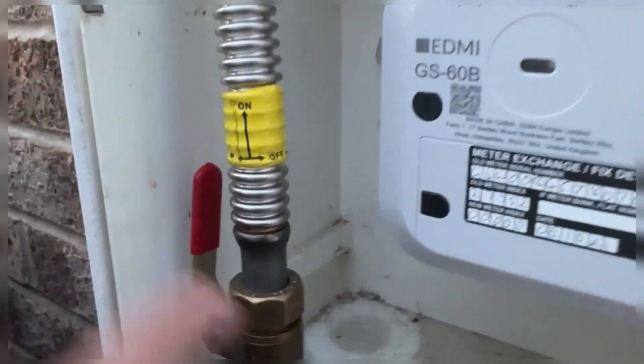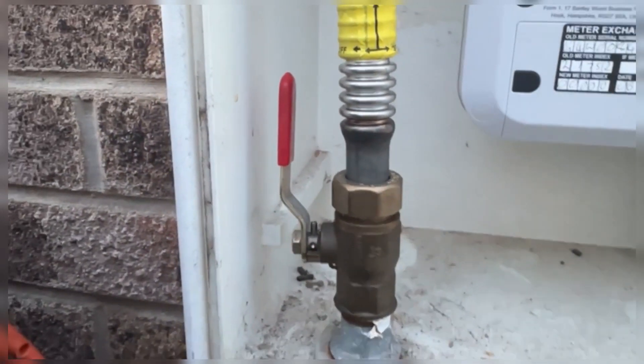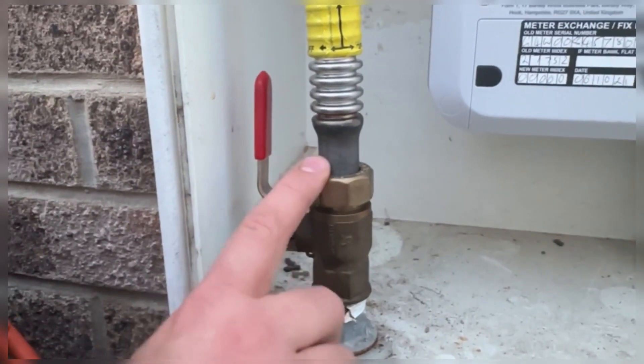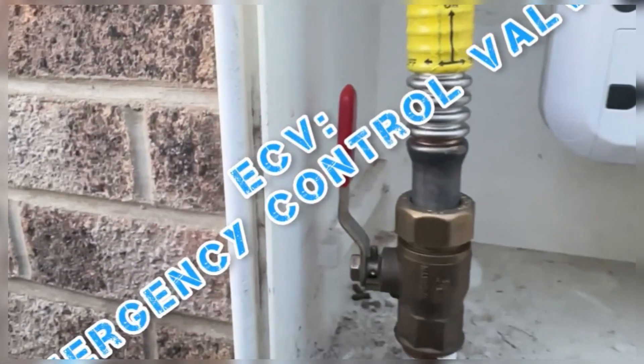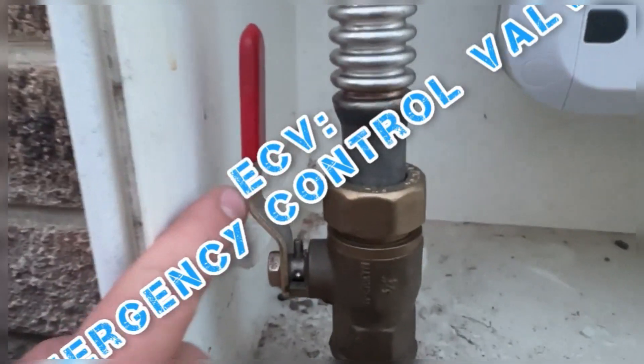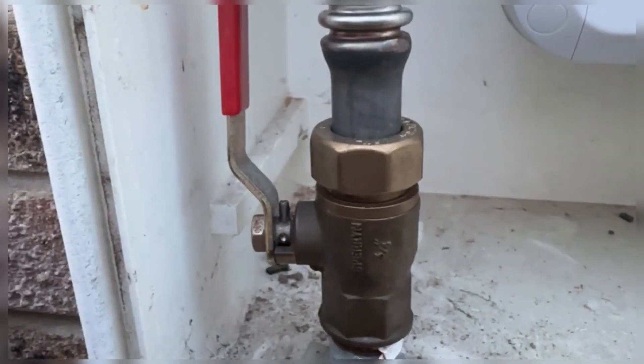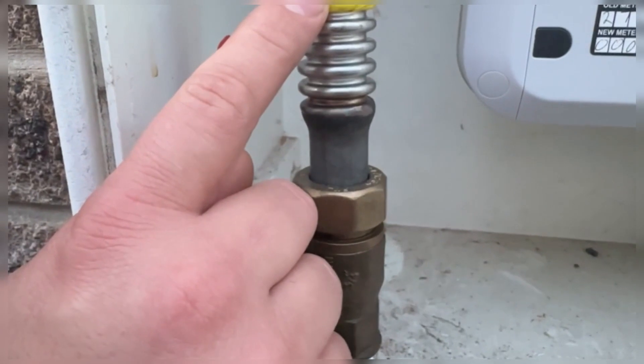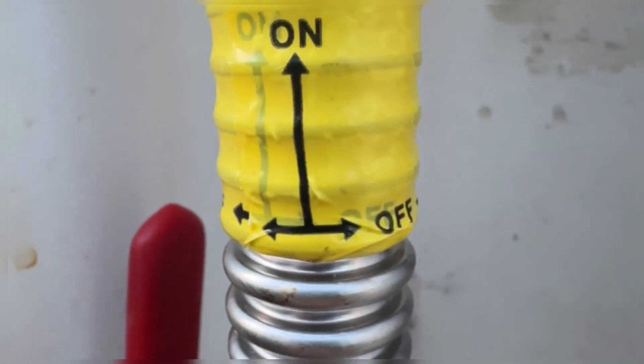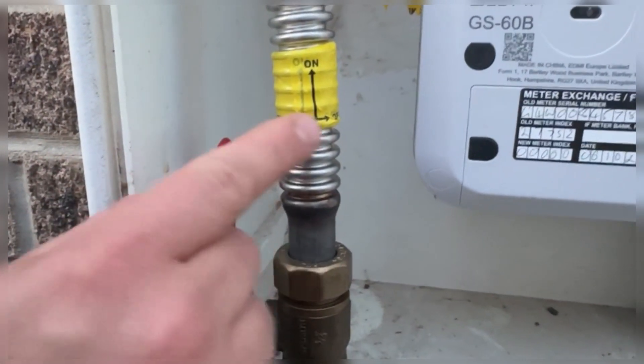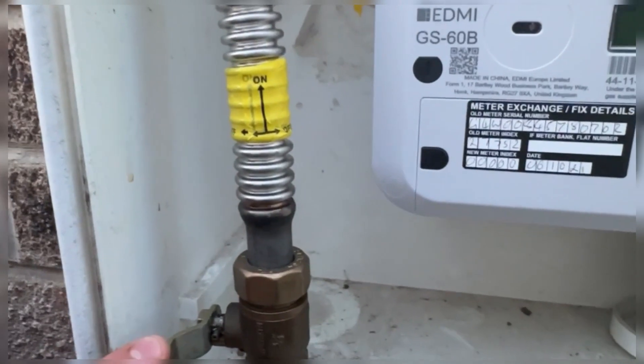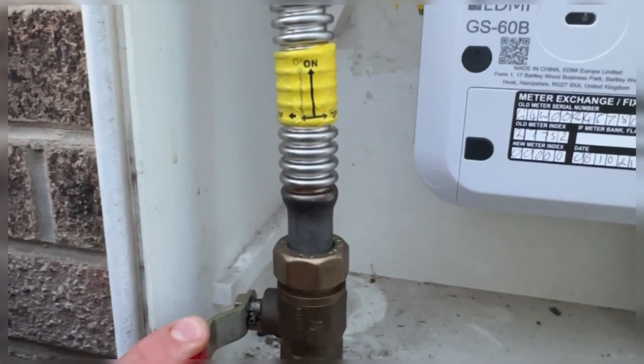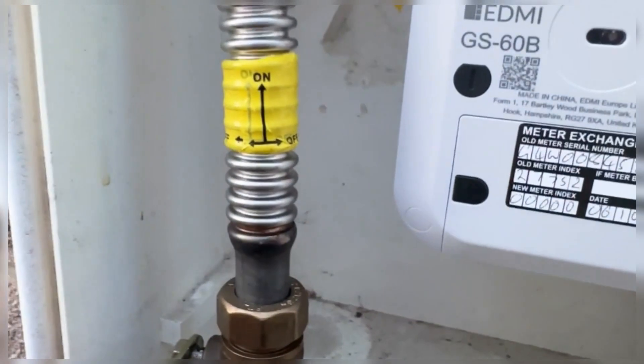Let's go over some of the different things on the meter. I think we start from the incoming. So on the incoming, this is your incoming gas pipe. This is your service valve. It might look like a lever valve to you, but this is called an ECV—emergency control valve.